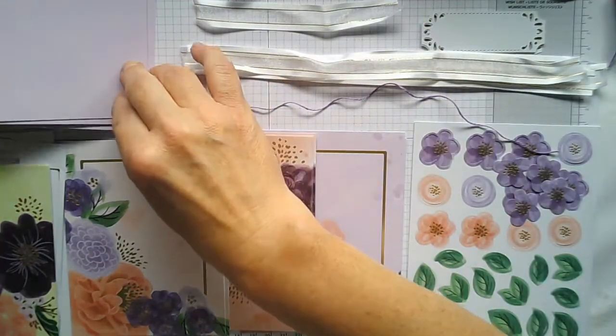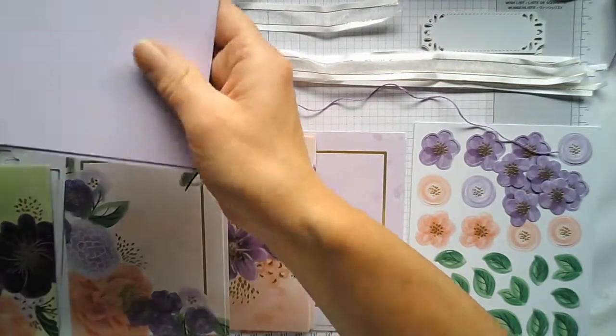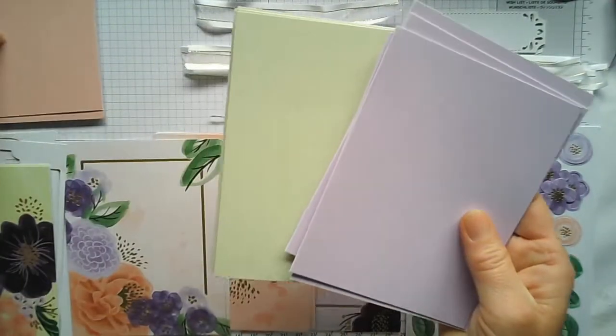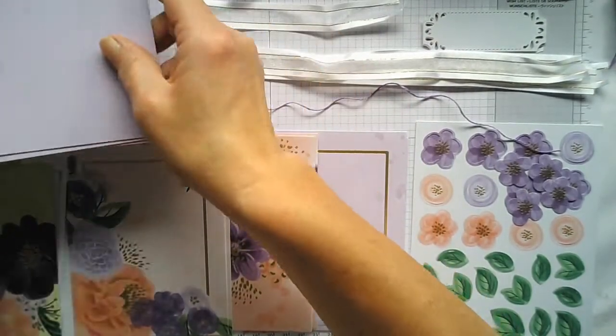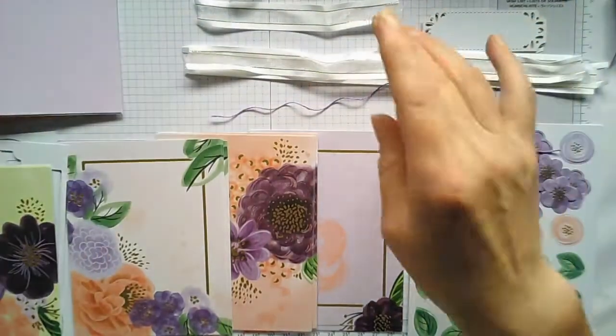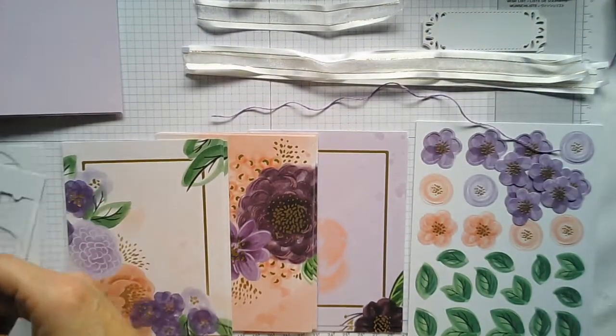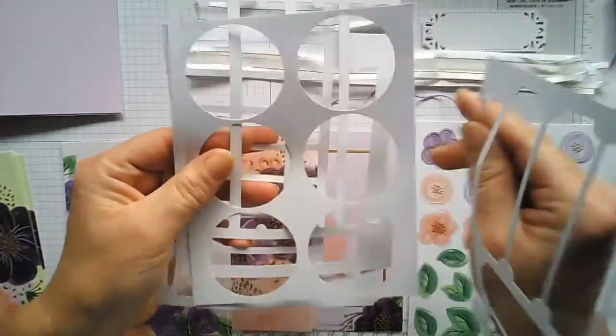I don't know if you can see, so here I've got the envelopes already, you don't need them at the moment. So I'd have all my cards. You've got a set of pink cards, green, and then the Highland Heather. So, that's soft sea foam. So I'd have all my cards laid out. These are all the pop outs, I've popped some of these out. They just pop out of the die things, the cards.